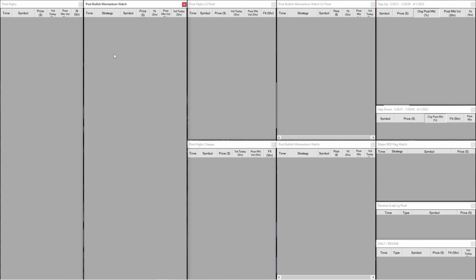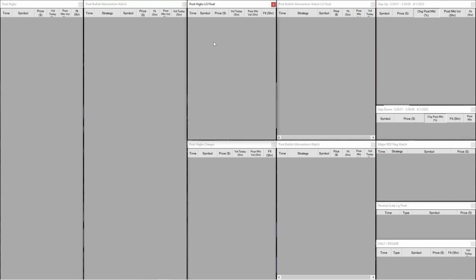Same idea. These are stocks that are getting volume and bullish momentum in the post-market. So it needs volume in the post-market to even be hitting these scanners. We're going to see those alerts on here, and same thing, it'll be color coded with alerts, but I'm going to go over this one pretty quick.